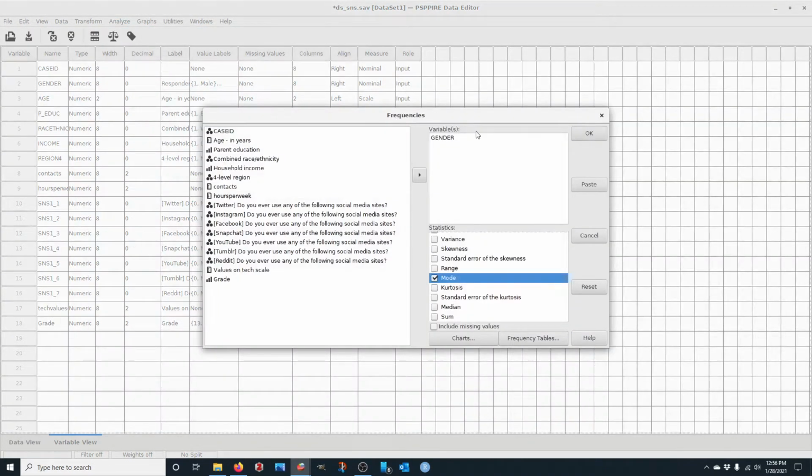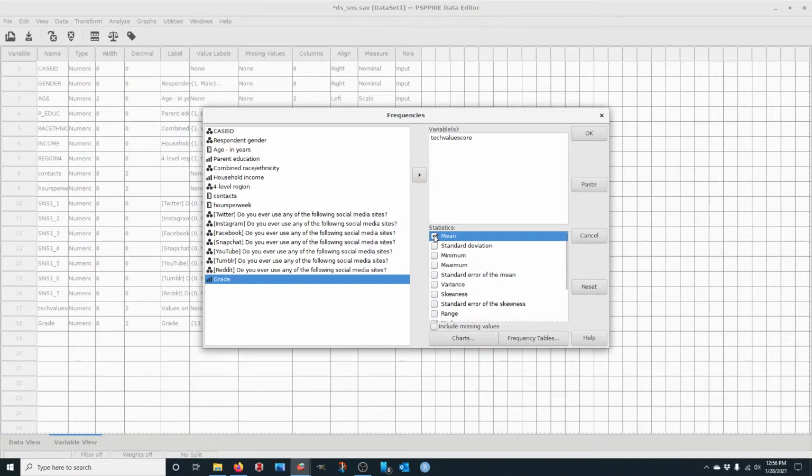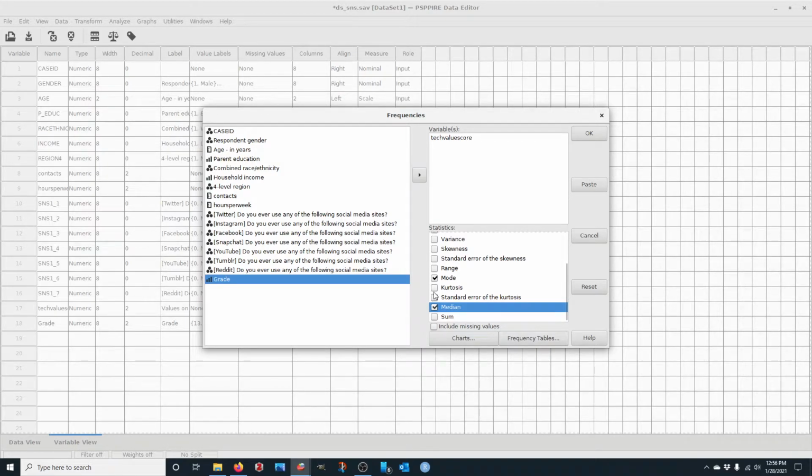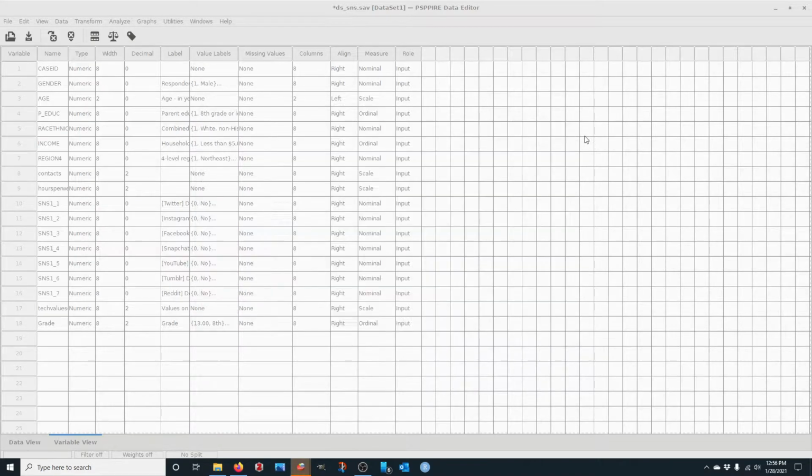So let's take out gender, and let's put in values on the text scale. Let's do that one. And then I click mean, mode, median, just click them all, kurtosis, skewness, all these different statistics. And I don't think about the frequency table. Just run it all. And then I click OK.